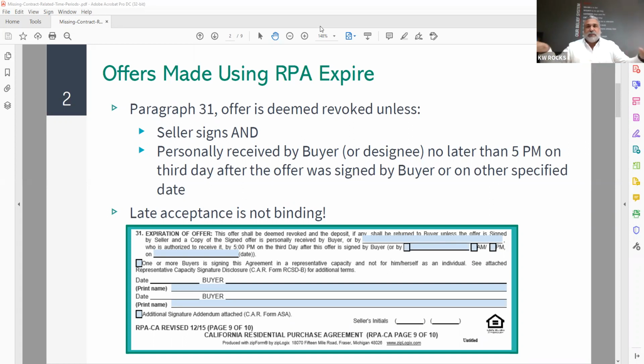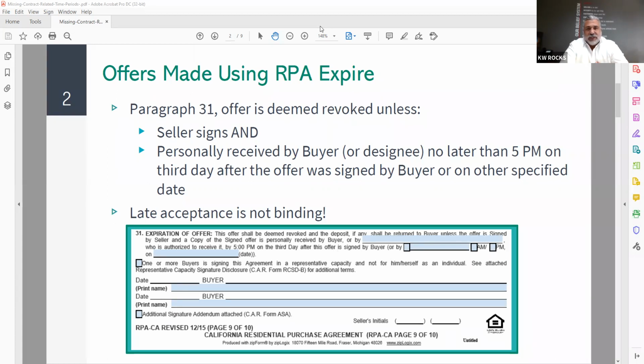So the contract already stipulates, guys, that it's 3 days, or 72 hours, I should say, not 72 days. 72 hours to get an offer considered by the seller. So when you submit the offer to the listing agent, you're already bound by the agreement of this paragraph that says that within 3 days, this offer is pretty much expired. You can modify those agreements. You can make it for less time or more time, but it already defaults by paragraph 31 to 3 days.